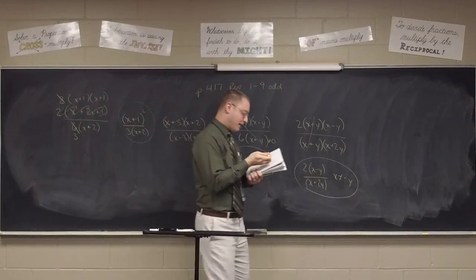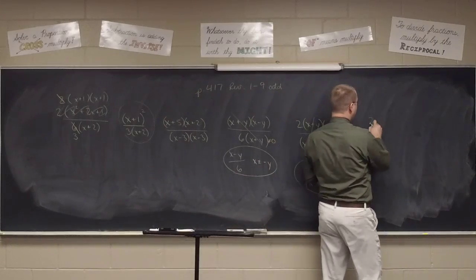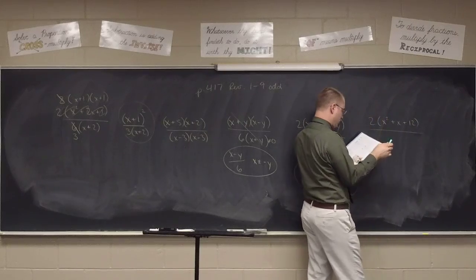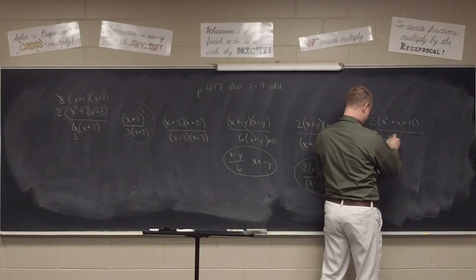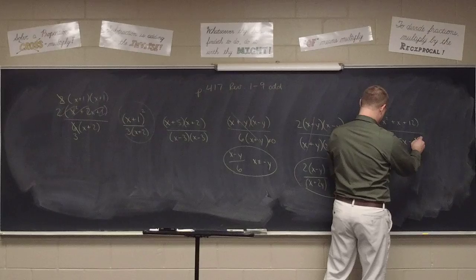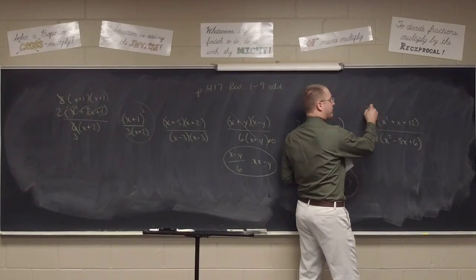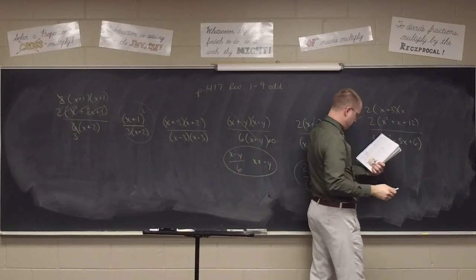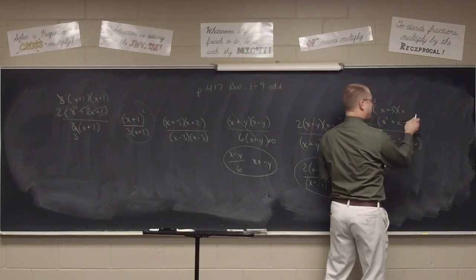Number 25 should have pulled out a common factor of 2 to give an x squared positive x positive 12. In the denominator, should have pulled out a common factor of 4 to give you x squared negative 5x positive 6. Should have finished the backwards FOIL, x positive 3, x, that was a negative. Let's see, you can't factor 12 to get a 1.